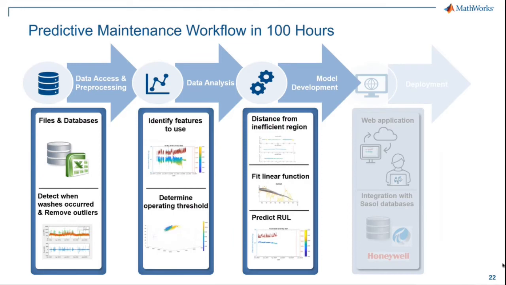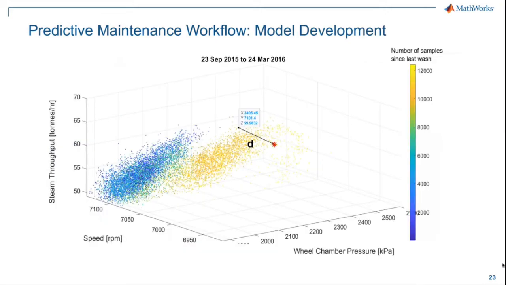So just to recap, at this stage, we have identified our operating threshold, in other words, the point we don't want to reach. But we know that as time progresses, so as the turbine reaches the end of its life cycle, we get closer and closer to that threshold. Meaning that the 3D distance between the data points and the threshold over time will decrease. So we started by calculating the distance between each data point and the threshold.